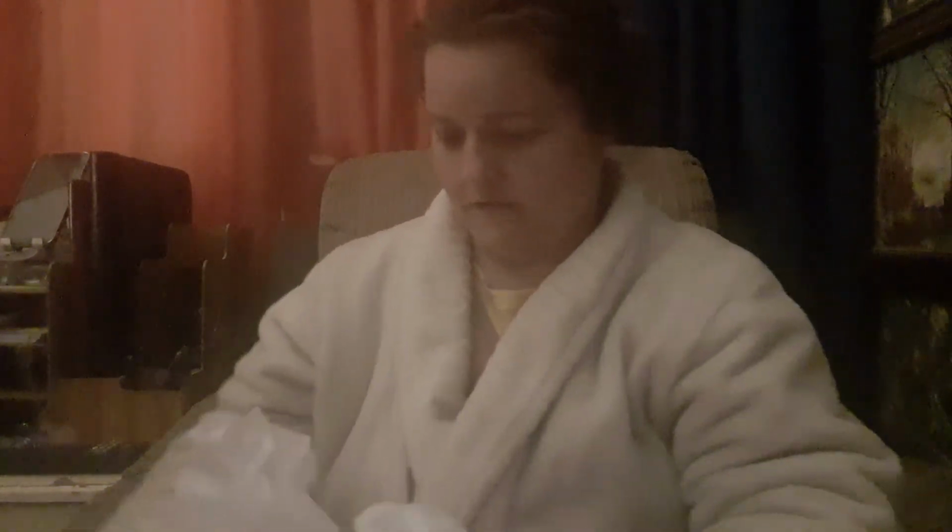Some of them, as I said, there's quite a lot of duplicates in here, so I'm just seeing what else we have. There is a bag here. Ooh, very exciting. What could this be? So we've got this little bag, kind of wrapped. So let's see what we have. Okay, I'm gonna put this back. Oh, so it's more snacks.